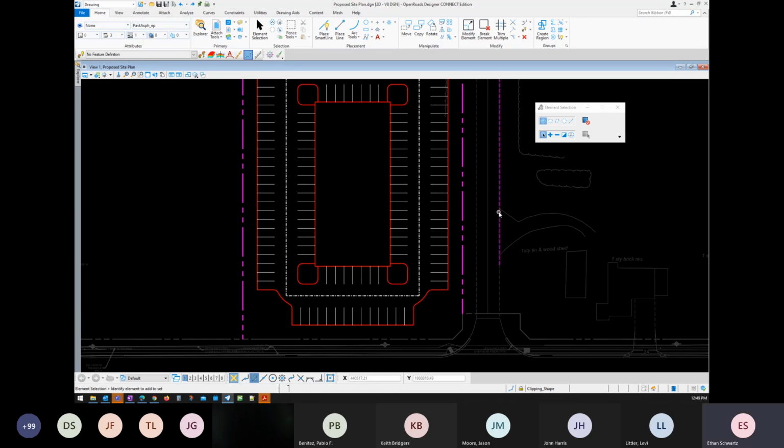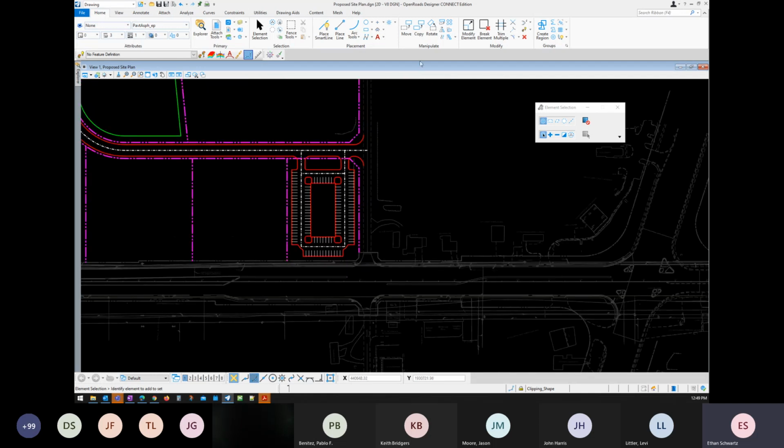Fences can be dangerous. Agreed. Fences aren't nearly as dangerous as they used to be. But back in the day, they had this thing called the undo cache, where MicroStation used to only remember so many of your undos, and you would set a fence and forget about it, and it would be set to void, and you'd end up doing a delete fence contents. Well, if you happen to have these settings and you hit delete fence contents and you didn't realize you had a fence, it would delete everything in your file.